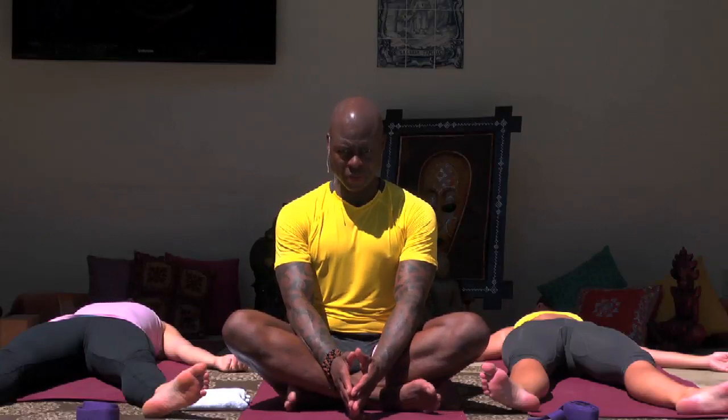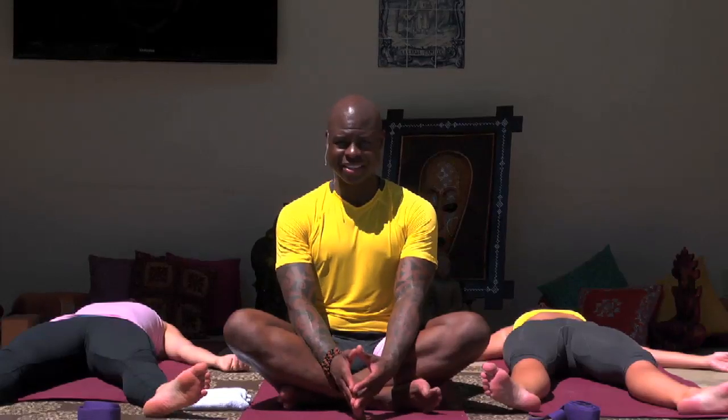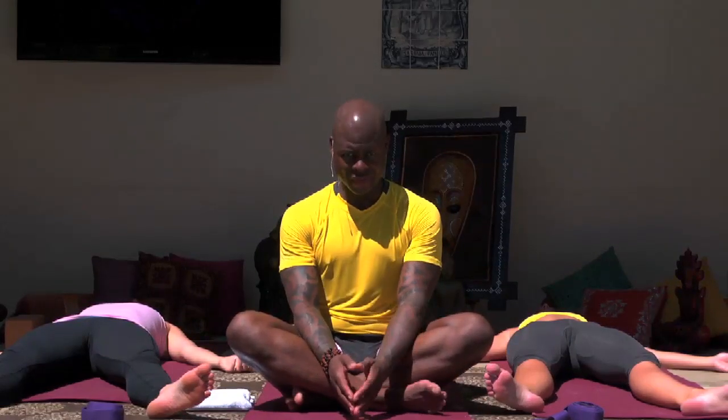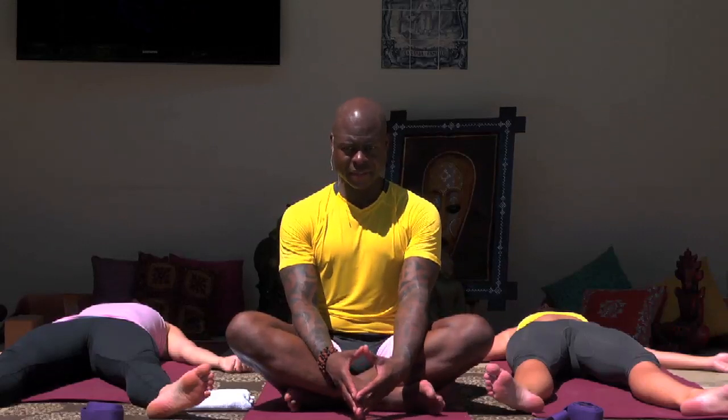Shavasana means corpse pose. We died to the practice because it's done. It no longer serves us. And in our Shavasana, it's our final meditation. It allows us to connect with our higher self, the pathway of yoga. So just take some breaths.